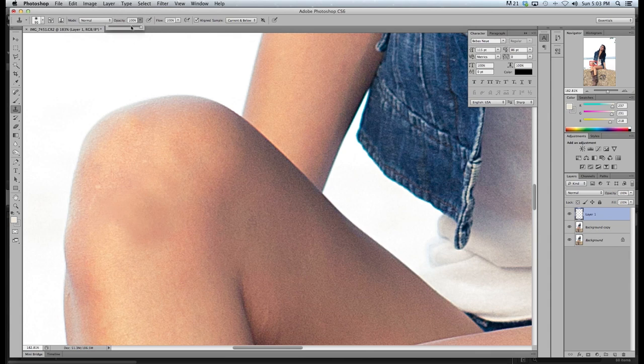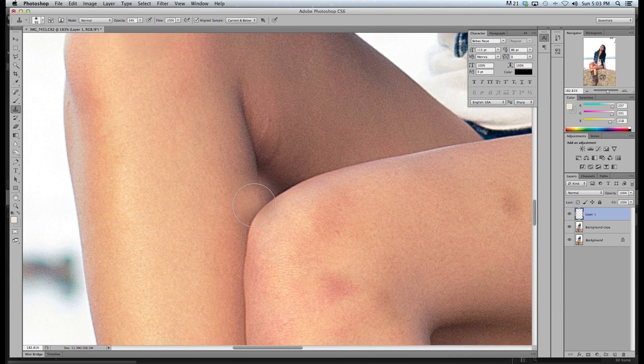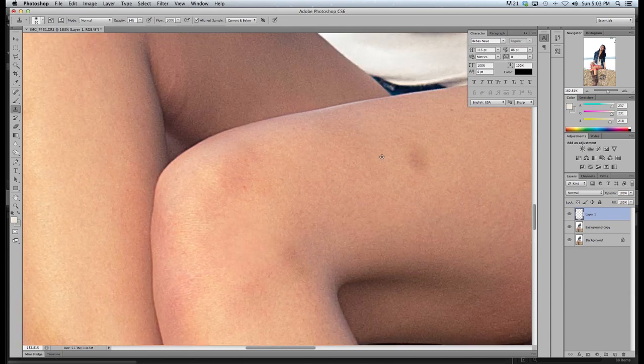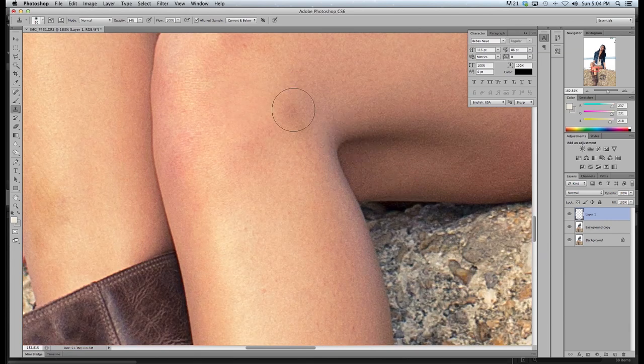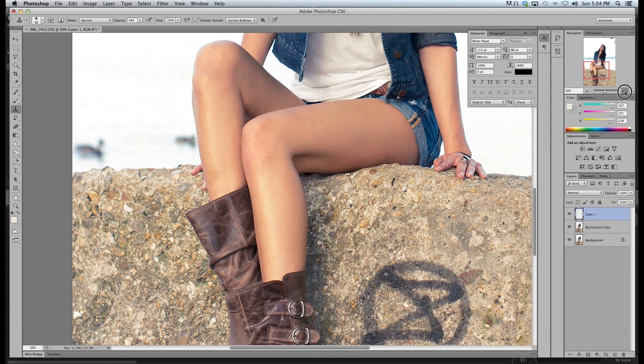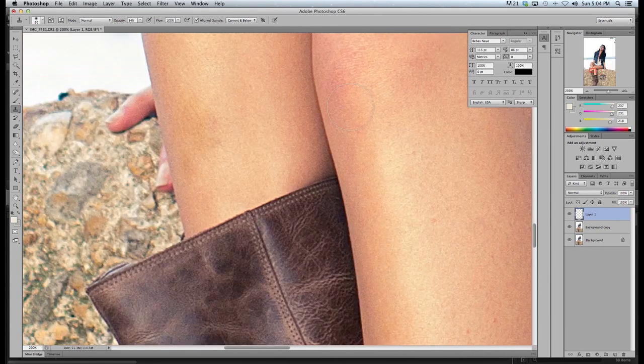One thing you can also do is turn down the opacity if you want to blend a little more of the shadows and highlights and stuff, so it looks a little bit more natural. That's basically what you want to try to do, is cover up the bad spots, but make it look as natural to its surroundings as you can. So let's see, that looks kind of like a bruise, almost a shadow, but let's see. Got one on the shin. Let's get rid of that.